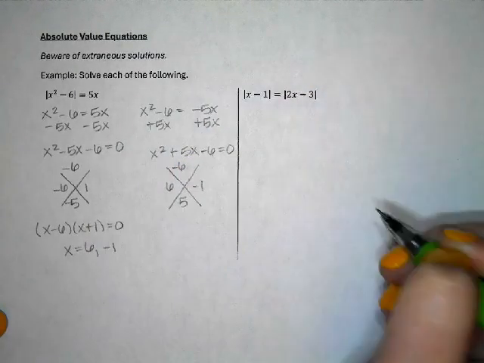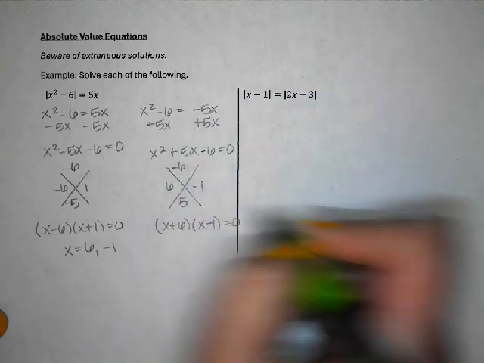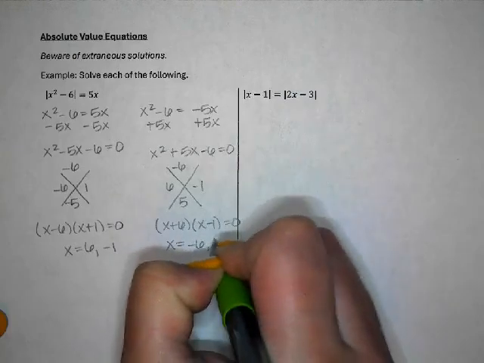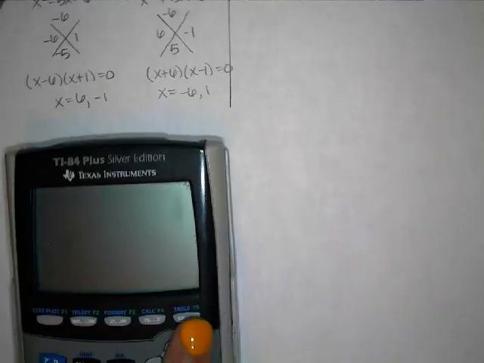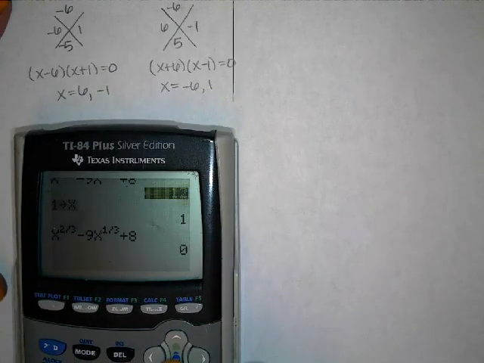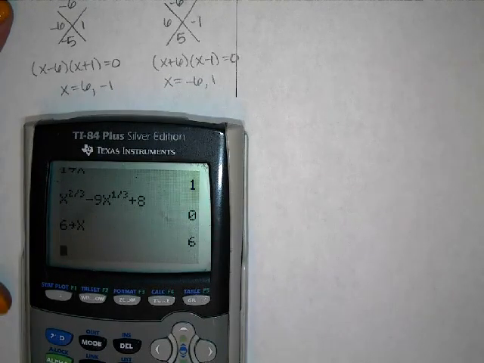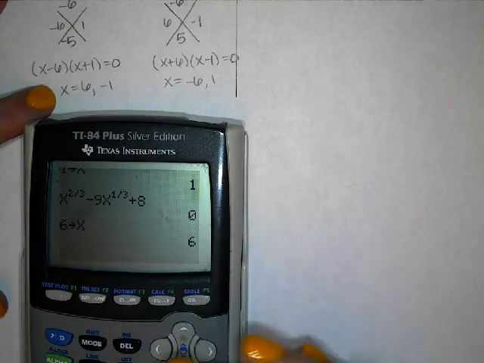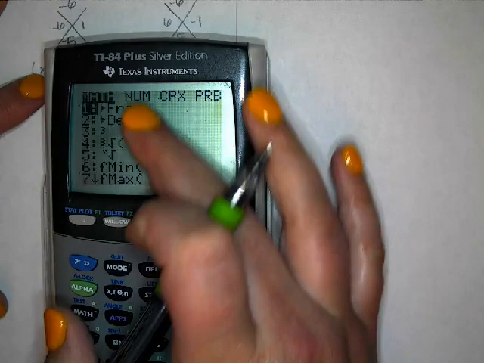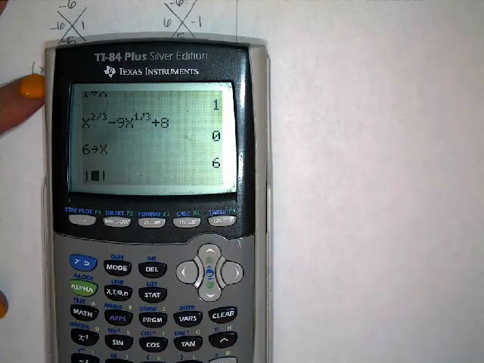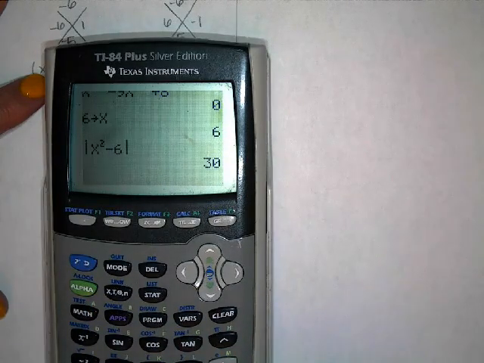So we have quite a few answers to check here. So I'm going to do 6 for x, just going in order. To type in an absolute value, you hit the math button and you go over to number, and so I'm going to type in absolute value of x squared minus 6. Okay, so if I plug in 6, I get 30, and then 5 times 6 is also 30. So the left side is 30, the right side is 30 if I plug in 6. Okay, so that one worked.